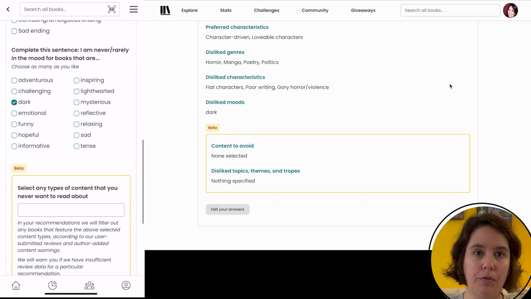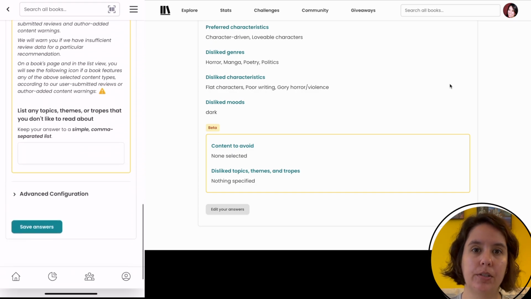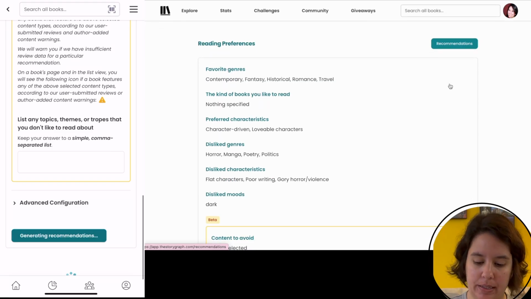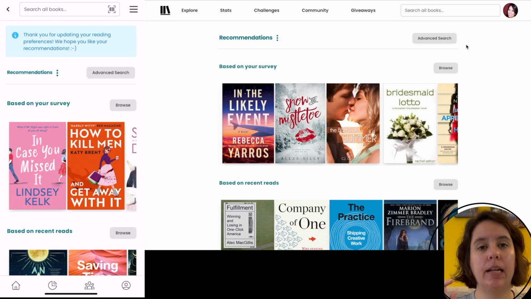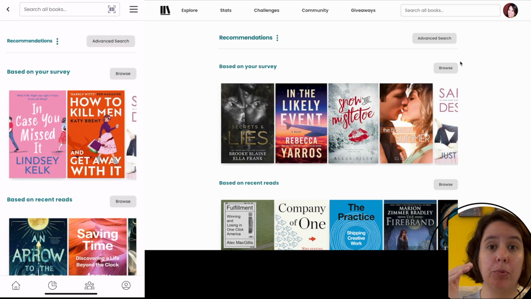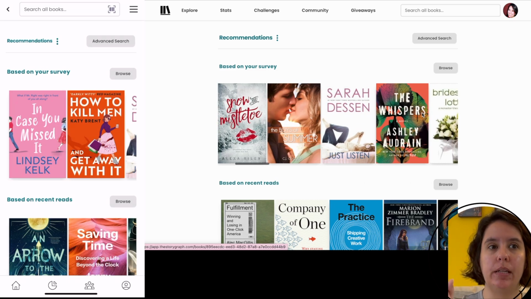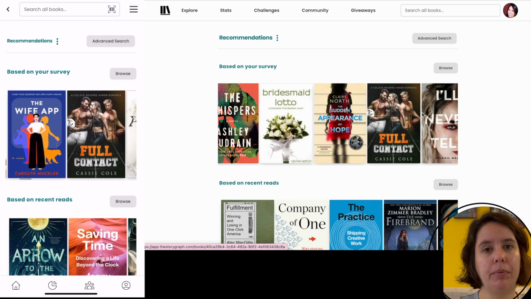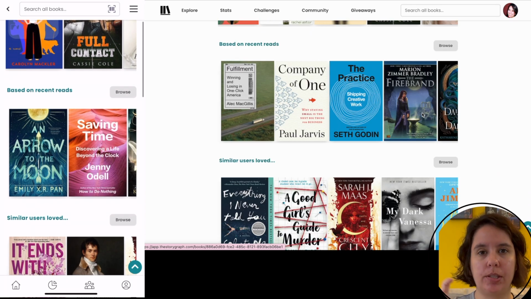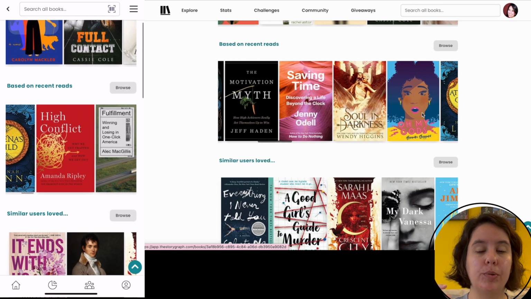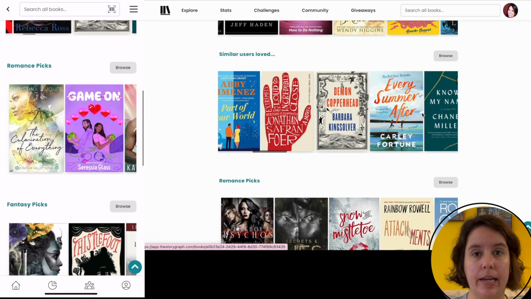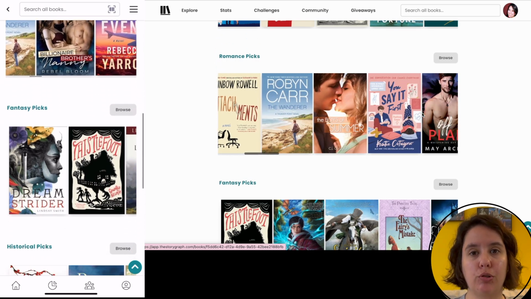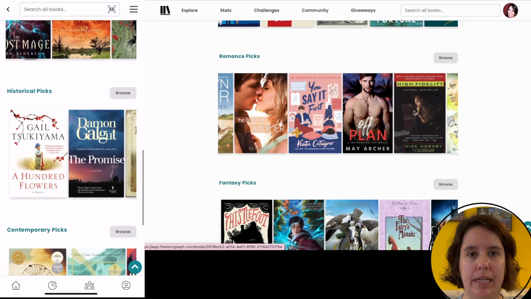And then if you look over at the top, you'll see that there's a recommendations button. In the survey, you can click the button that says recommendations, and it'll actually give you a breakdown based on what you've selected. So you'll see the overall recommendations here at the top that you can scroll through, and then each section below that is related to a specific part of the survey that you have selected as liking versus not. So you can also scroll through those very specific recommendations as well.